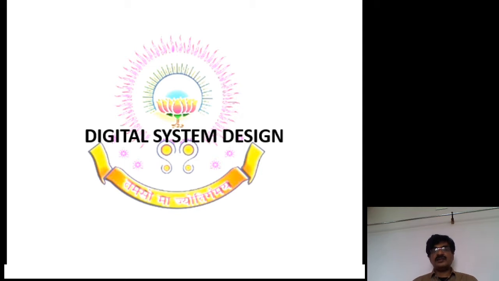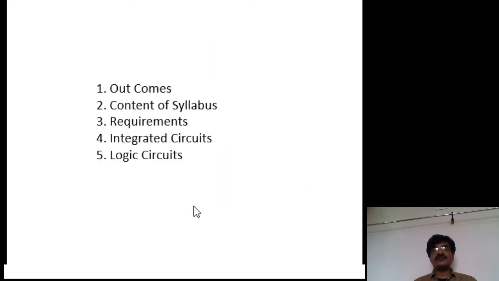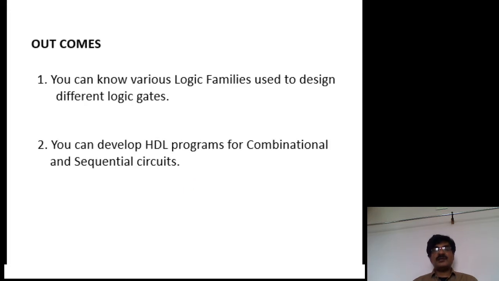Now coming to this session, I am going to cover the contents like the outcome of the subject, the content of the syllabus, what are the basic requirements to understand different concepts, what is an integrated circuit, and what is a logic circuit. Coming to outcome, the outcome represents our ability, what we can do after learning different concepts of the subject.